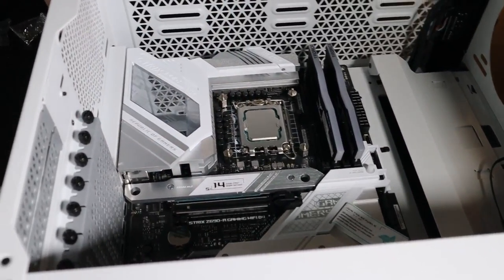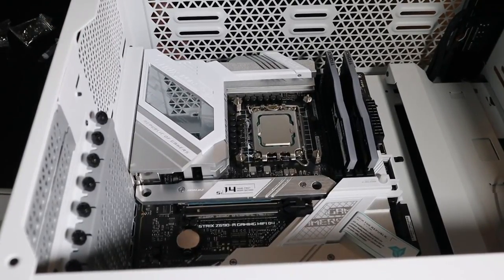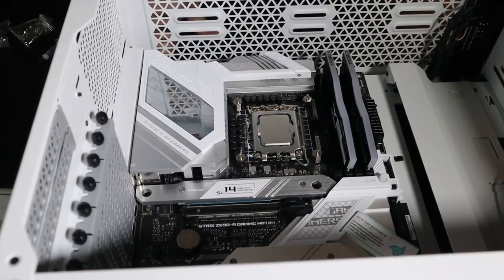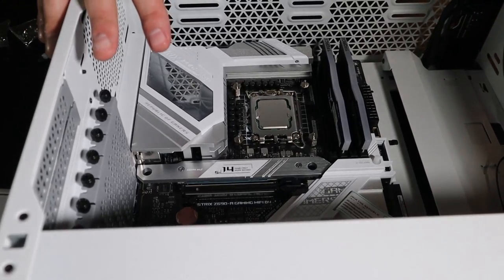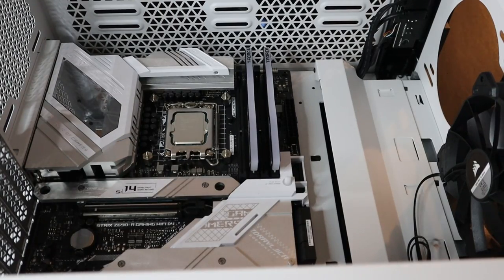All right, we'll go ahead and put our screws in. I really like the way that this looks in there. That looks really, really cool. So I'm gonna go ahead and screw this down, and then we'll start looking at positioning our cooler. All right, so our motherboard is secured.